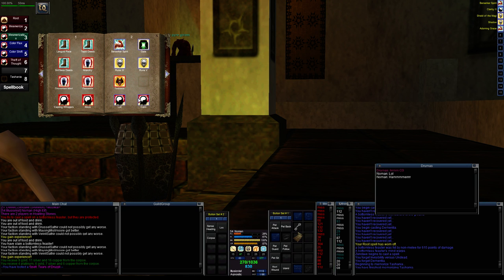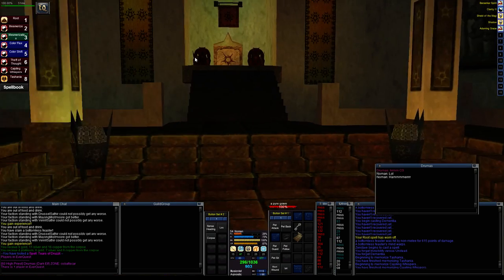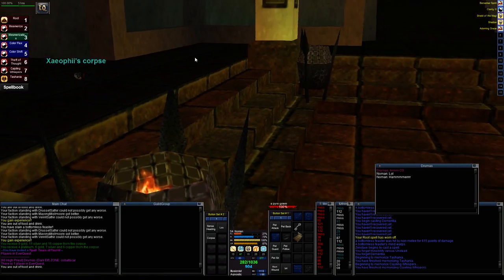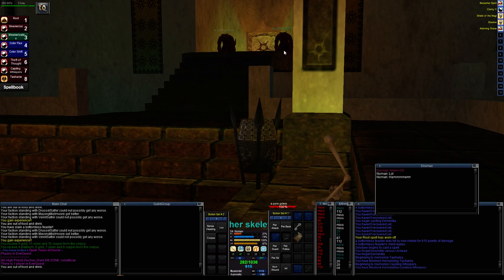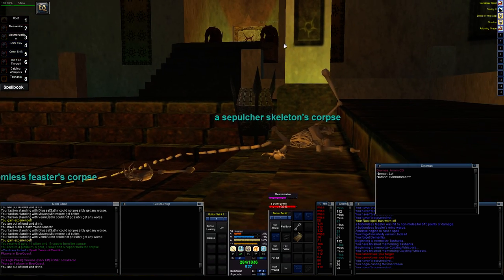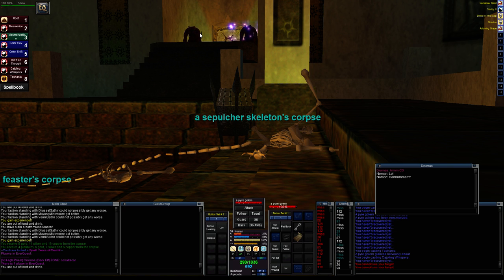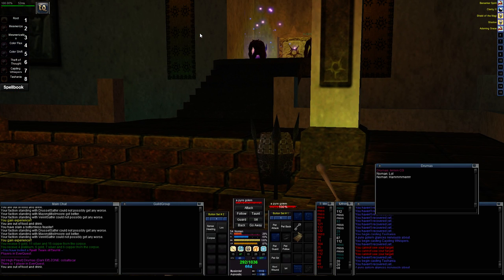Let me clear these mobs up here while I wait for him to get over here. Well, that lack of a clicky really slows things down. I need to put one in my bank for corpse run purposes. Actually, I might have my telescope in there already.